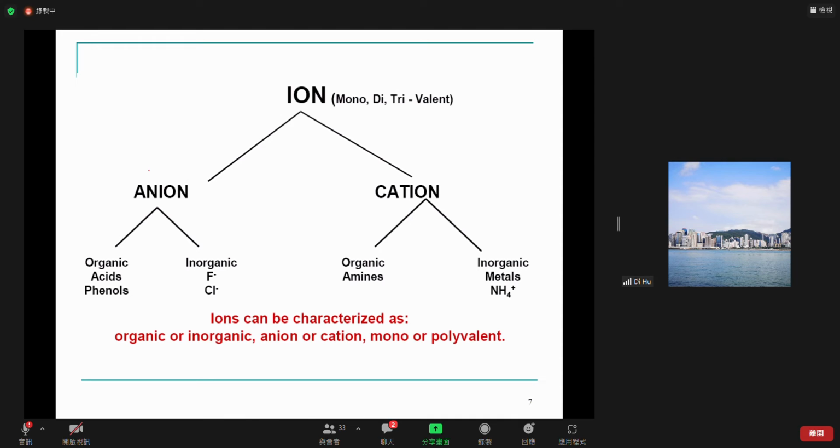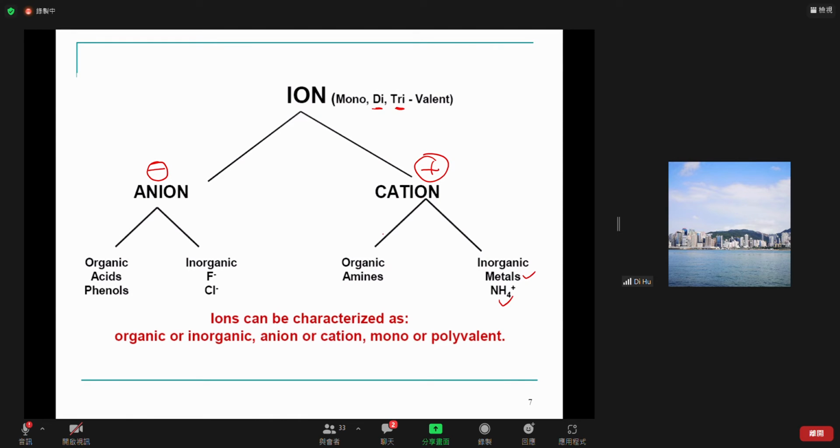So for the ions in ion exchange chromatography, we include anions and cations. Anion is negative charge, cation is positive charge. They also can be mono-, di-, or trivalent. And I think we mentioned a bit that the cation can further be an inorganic metal, and also there are alkaline earths or alkaline metals, and also ammonium. So this one we will often talk about sodium, potassium, magnesium, and calcium. Those are often analyzed, and there can also be some transition metals.